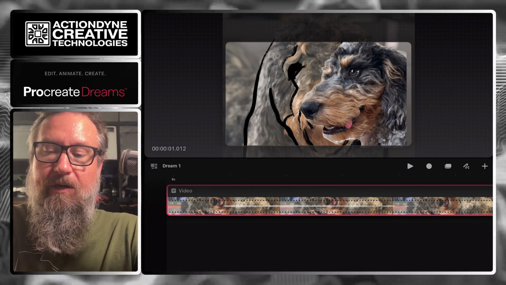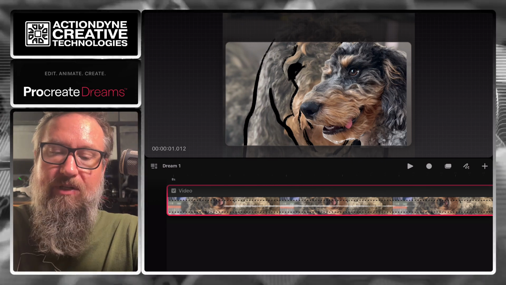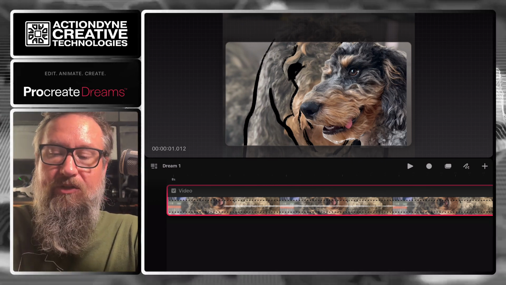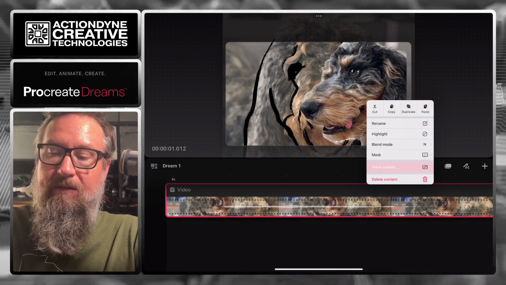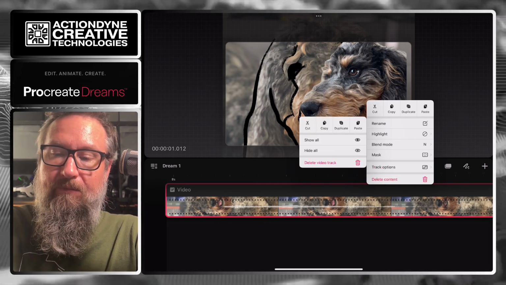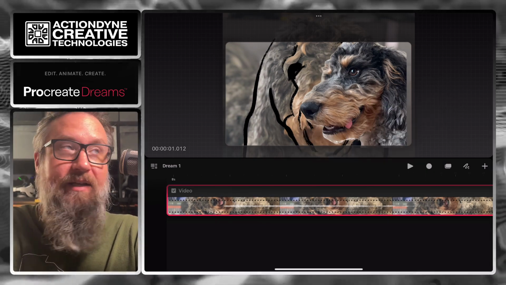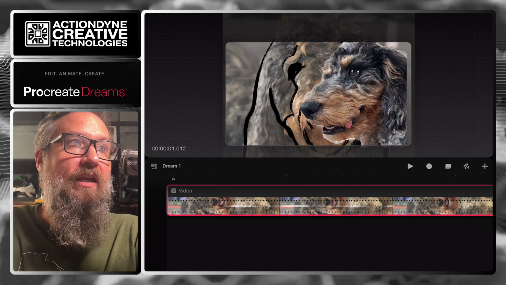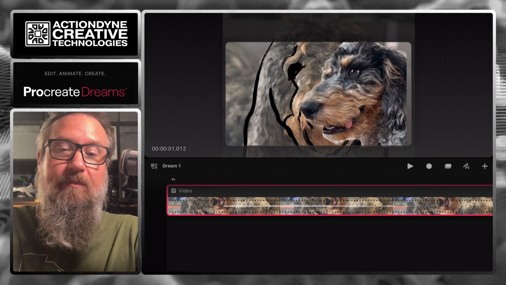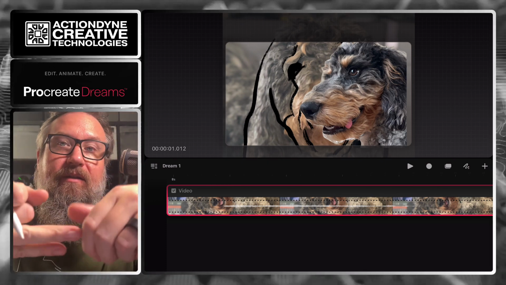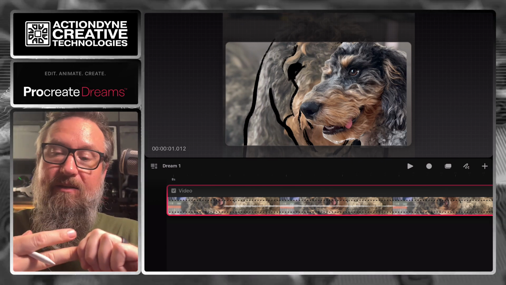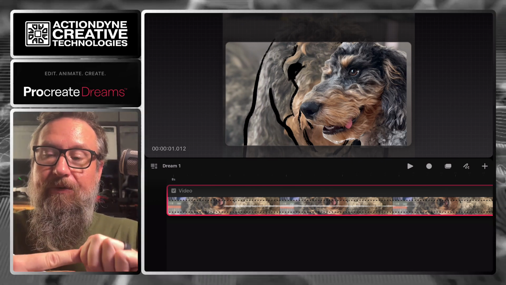And when you are trying to look at those track options, that's going to change depending on the type of track that it is, whether it's a drawing, audio, text, or video.